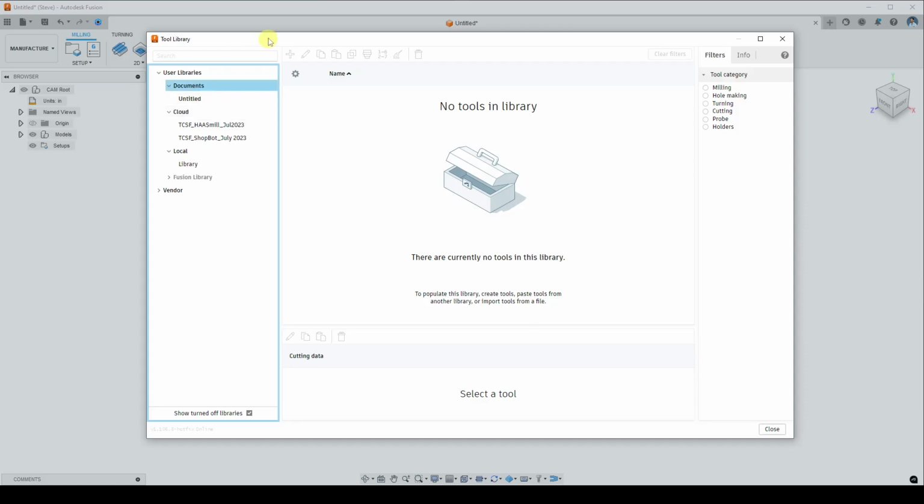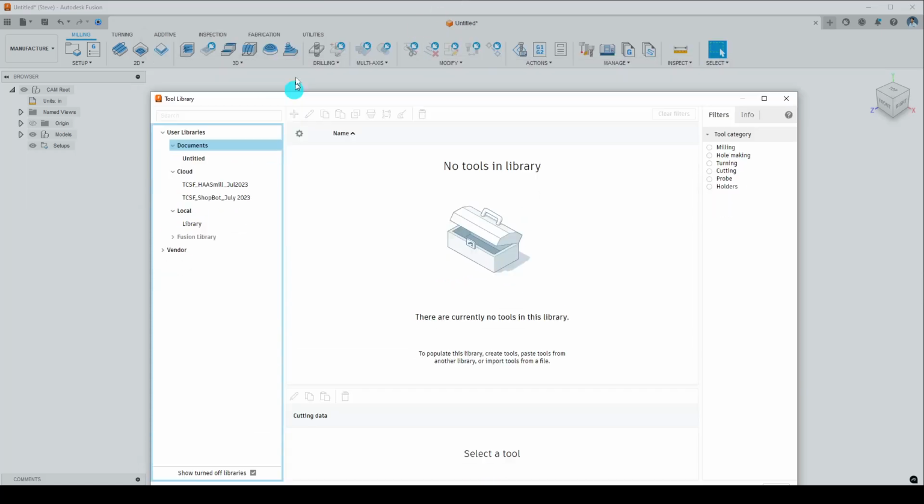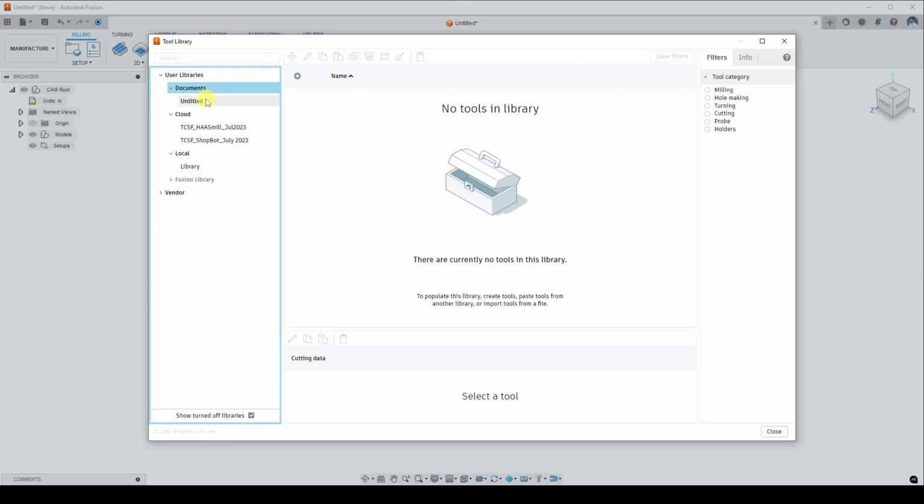If there are any open documents, right now there aren't any, and any tools that are used in CNC programs in those documents will show up right here in a list. There's also a Local section, and this is where a tool library will show up if it's saved locally on your computer.